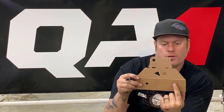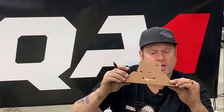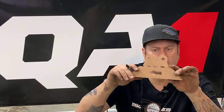They send you this really handy template to do the C-notch on the frame. If you remember, we unbolted, or on some trucks you have to grind off the rivets for the original snubbers. That goes on the bottom of the frame and lines it up. Line up those two bolts on those two factory holes. The arrow points towards the front.